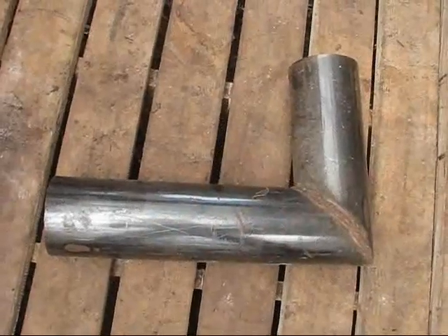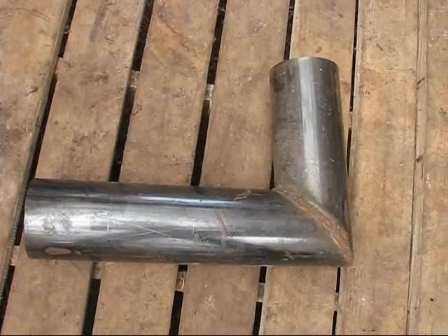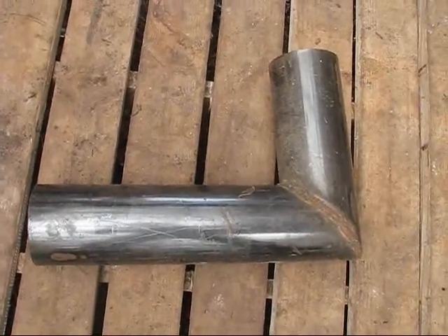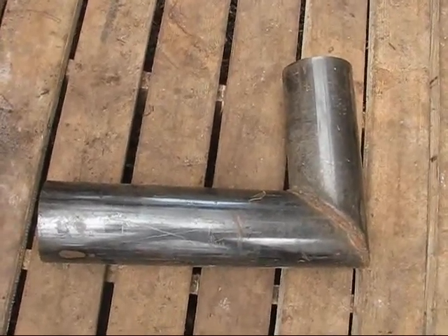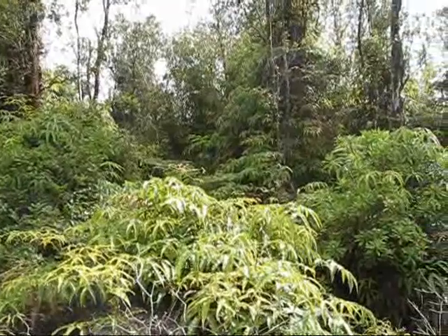This is the firebox assembly — this is what's inside there. You'll see that's just a six inch well casing welded with a 90-degree in it, two 45-degree cuts and one bead. Super simple solution. You'll never burn that out. Works like magic. And that's about all there is to rocket stoves.